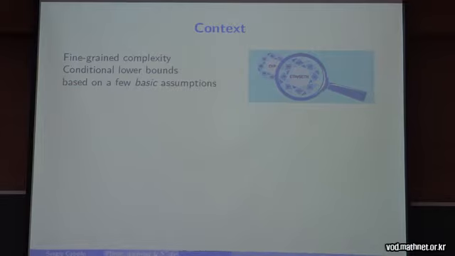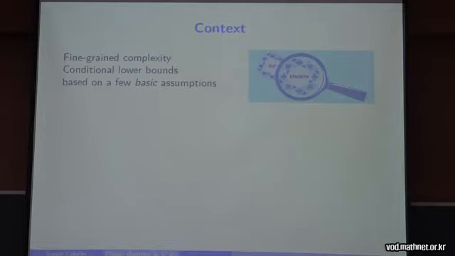And the way this goes is, well, if I could solve this problem faster than, let's say, cubic, then I would be able to solve that other problem faster than cubic, and nobody knows how to solve that other one. So the idea is, let's build the theory just relying on a few problems that nobody knows how to solve faster, and then show, okay, if any of those other problems I can solve faster, then these difficult ones I can also solve faster.